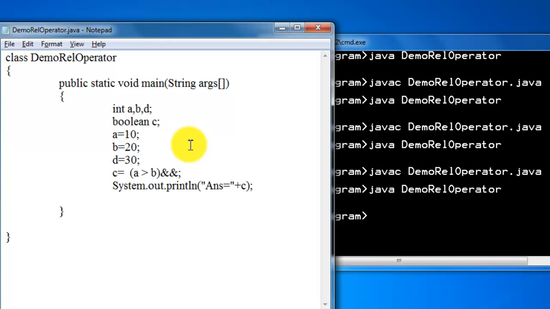It is logical AND. Another condition: A is greater than D. So here we are combining two conditions, A is greater than B and A is greater than D.